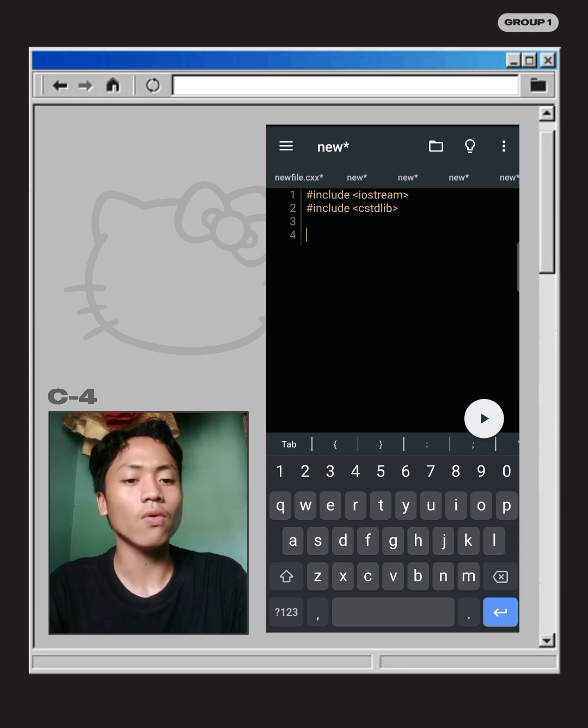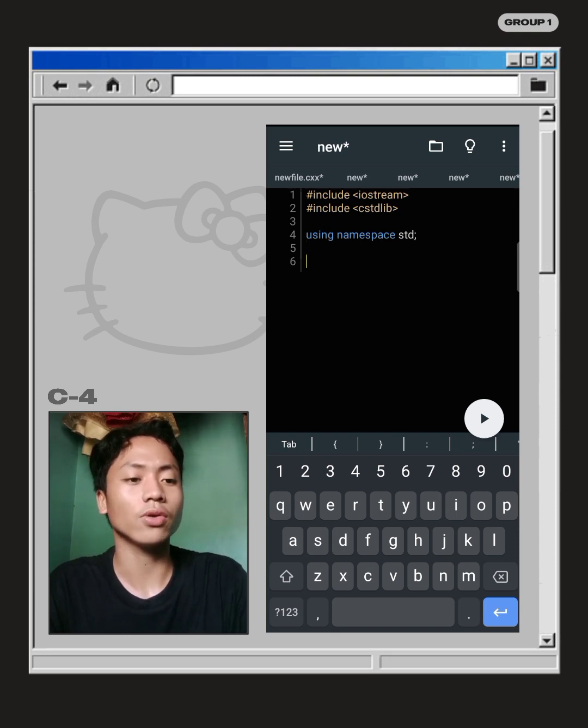Okay, so now let's type using space, namespace, space, std, and let's not forget the semicolon. Then repeat the process lang, which is enter twice.